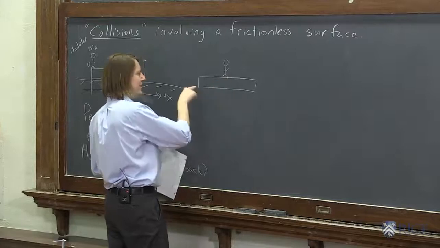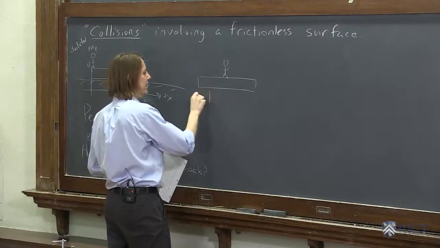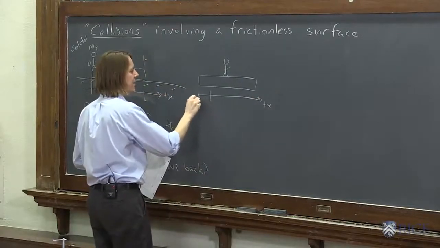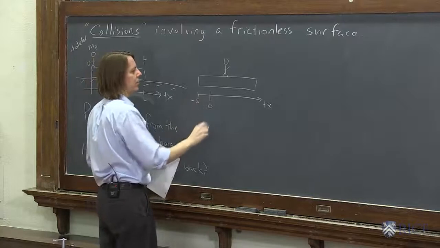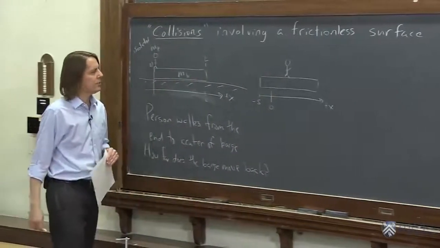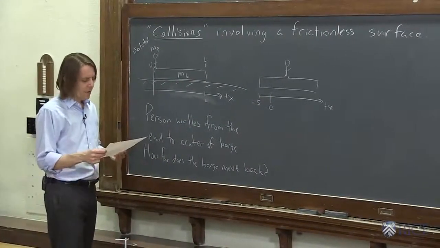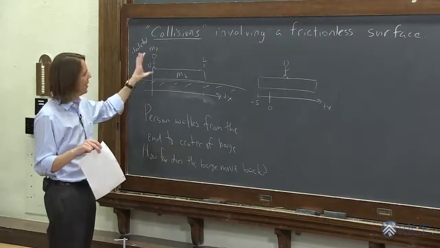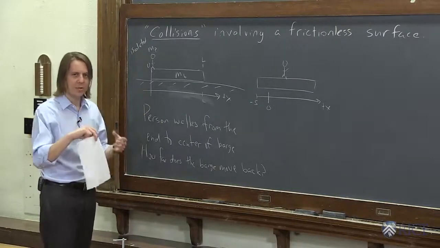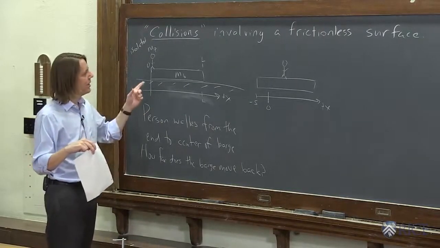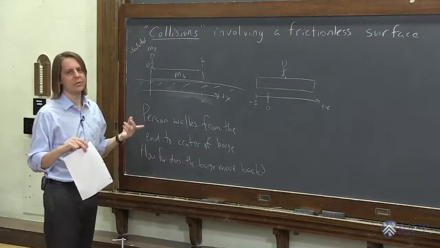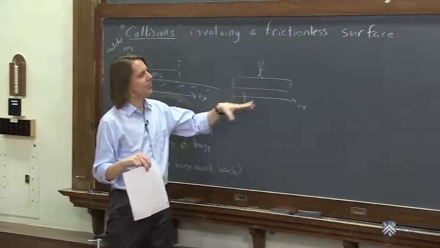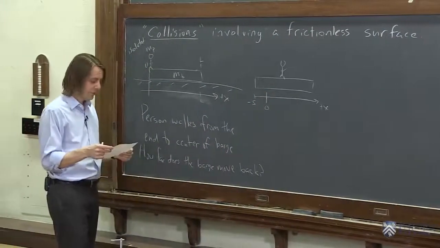Of course, the origin isn't here anymore. It moved back. So what we're trying to calculate is this, minus s, the shift backwards, where this is the origin. I'm at L over 2. So how much did it shift back? That's the question. All right, so the way you can think of this as a collision is the idea that I collided with a barge. We had an interaction with each other, yet our center of mass doesn't move because we are an isolated system. So all we've got to do is calculate the center of mass before and the center of mass after and set them equal to each other, and that should tell us the answer.